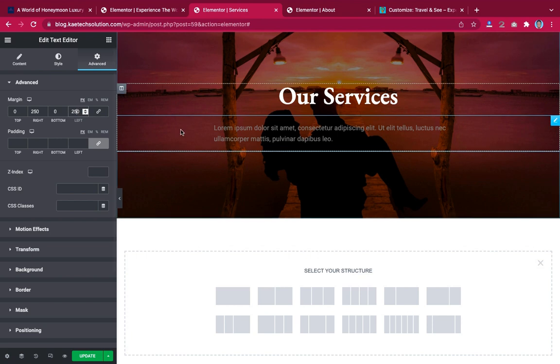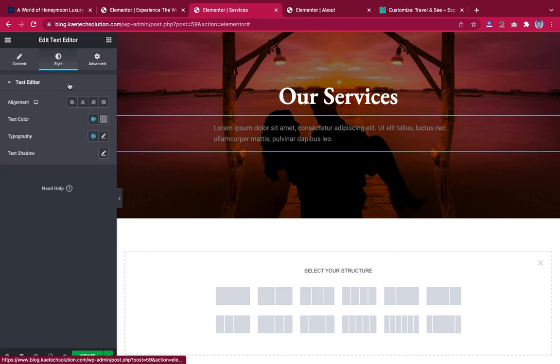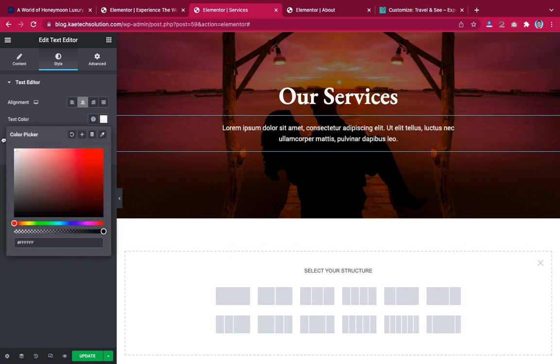Yeah, 250. And then I'll put it in the middle, change the opacity to white.